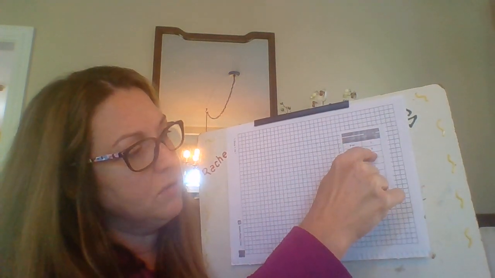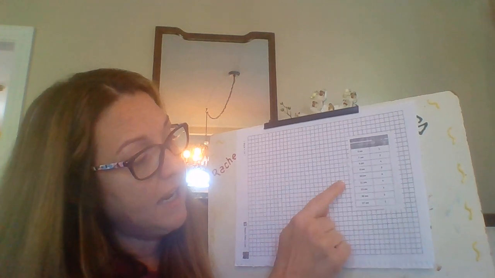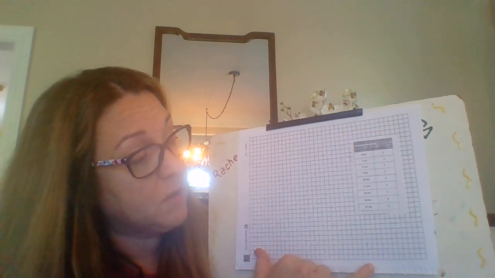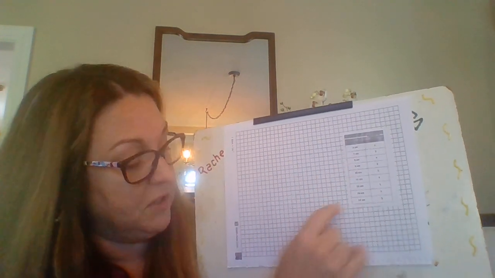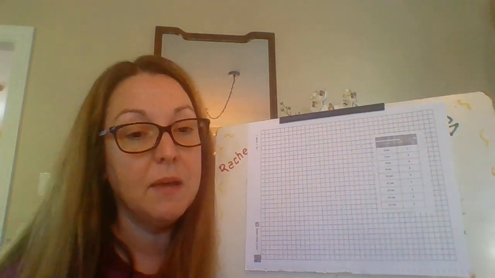But I've got 1, 2, 3, 4, 5, 6, 7, 8, 9 pieces of data. And actually the range is bigger than that because some of these numbers are skipped. So I'm going to need more space this way. Now, the first thing I'm going to do, of course, is put a title on my graph, and I'm going to call it exactly what the data is called, length of items in our pencil boxes.